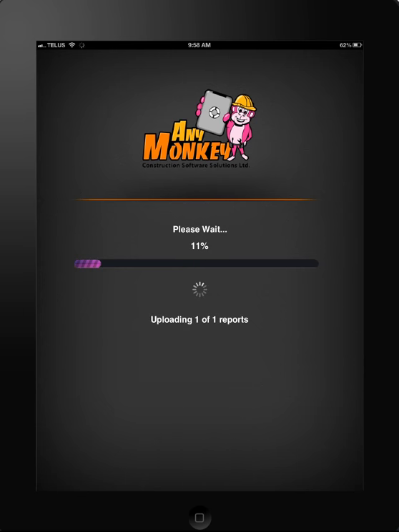So not only can I see it, but if someone was back at the office and they wanted to see it first before I sent it out, then they can look at it. And if they want me to change some of the text and things that I've added, then they can send me an email back or a phone call and say, hey, can you change this? And then before you send it out, I would send it out from there. So your repair guys actually have a lot more power now.